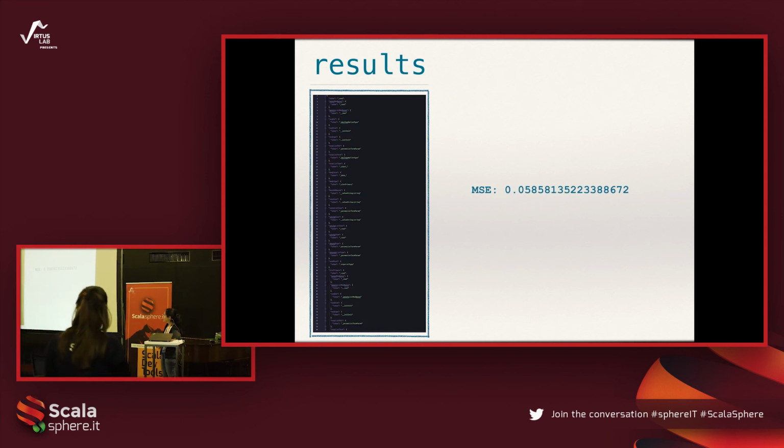But the MSE, the mean squared error, which is what we're using to calculate error, in this case is 0.05, which is really good. And we know that we're not having this identity problem.